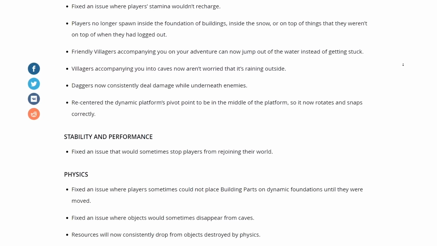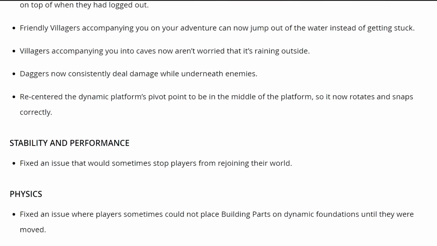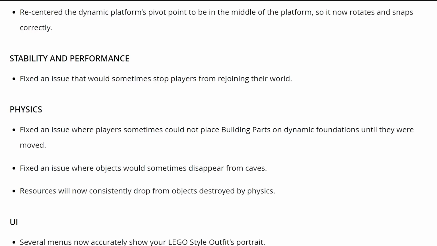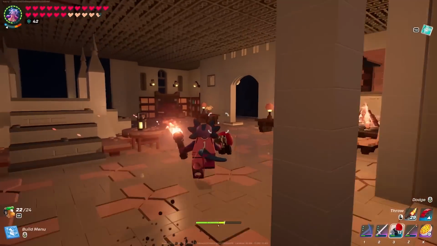Friendly villagers accompanying you on your adventure can now jump out of water instead of getting stuck. Villagers accompanying you in caves are now not worried that it's raining outside. Daggers now consistently deal damage while underneath enemies, and they recenter dynamic platform pivot points when in the middle of a platform, so it now rotates and snaps correctly. And then we got some stability, physics, and UI updates as well, but nothing super crazy there. And that's the entire update.